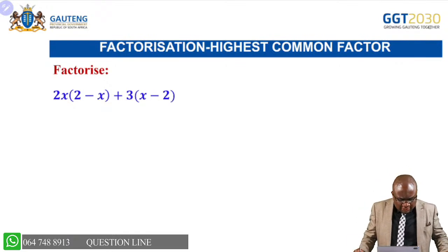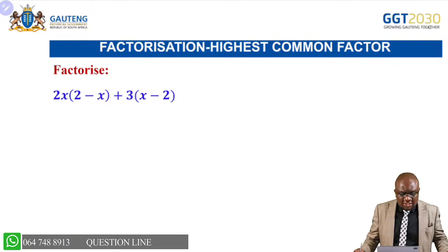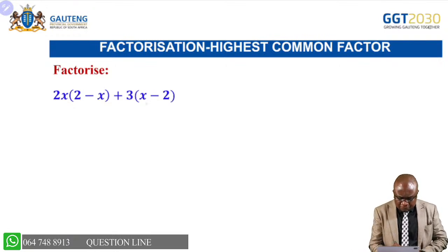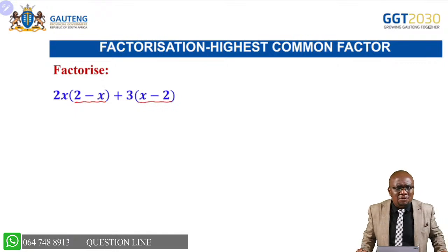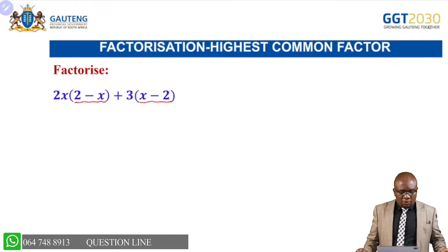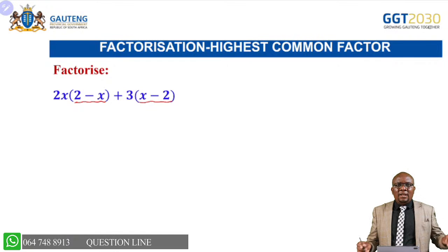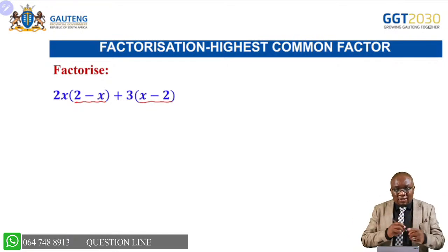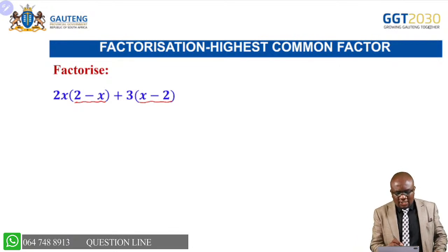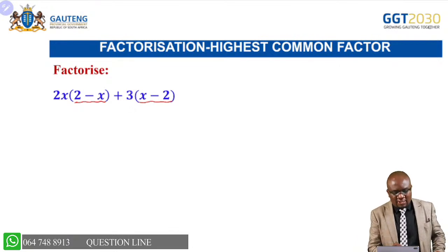Right, okay. Now what did we do here? 2 minus x and x minus 2. Do you see that? They almost look the same, but they're totally different because 2 minus x is not the same as x minus 2. Now, can we make them look the same? Yes, we can, by changing the sign inside the bracket. So now we swap them around, but when you swap them around, we have to put -1 outside. So this -1 is going to actually affect this +3.